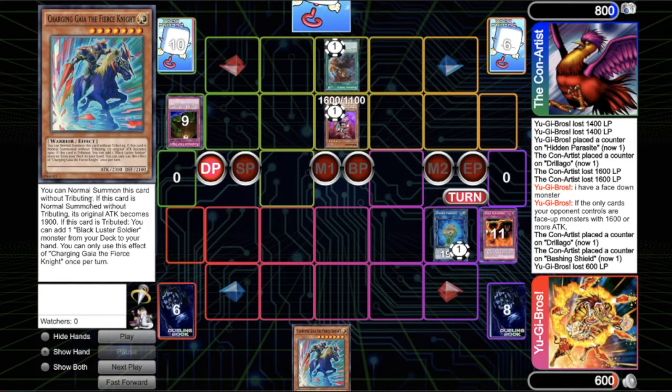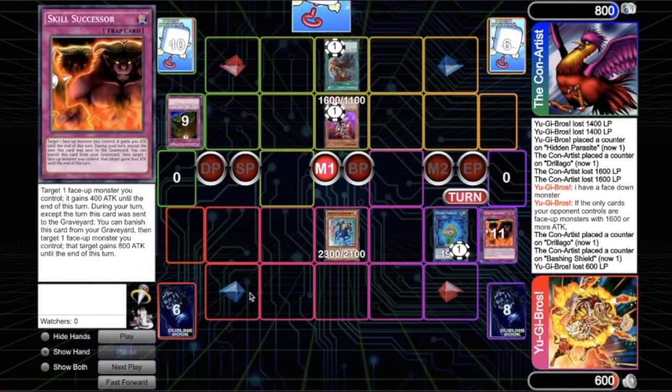It comes out at 1900 instead of its 2300 if you normal summon it. But its defense is also 2100, so worst case scenario, they switch to defense with the myriad of different plays that switch things to defense mode. It's still 2100 defense to deal with. So, we normal summon it, and go figure, this will work with Skill Successor.